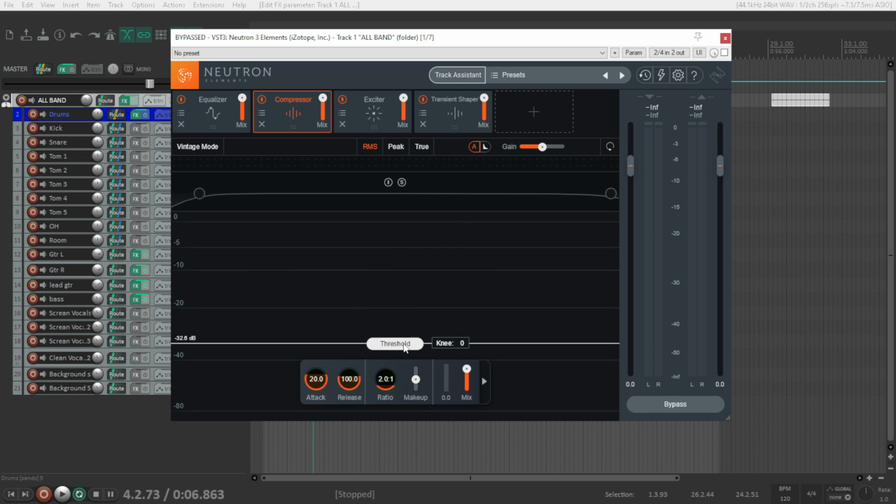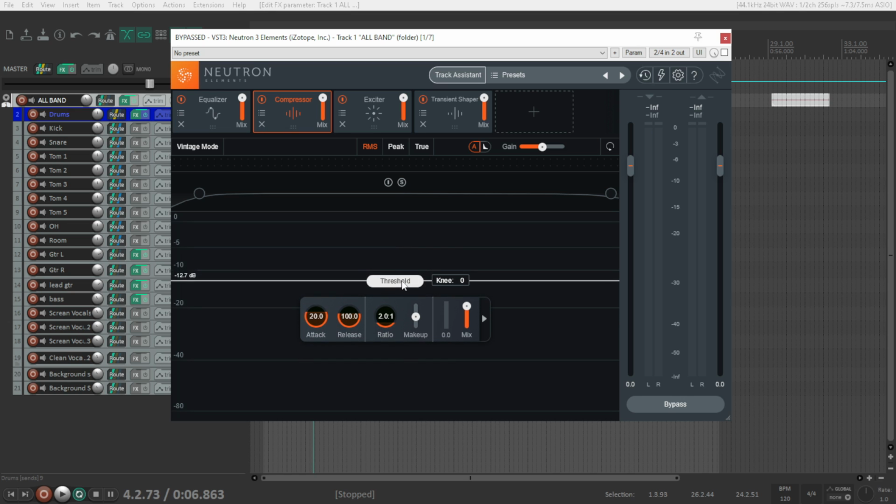This is the threshold that you're gonna be lowering to catch the peaks. It can act as an RMS, meaning the average loudness, peak, and true peak detection. Also includes a high pass and low pass internal sidechain, right? In case that you want to leave something out of the compressor. The vintage mode on this compressor engages non-linear processing, which can be compared to some analog equipment. You have the auto makeup gain here, very useful, and the output gain.